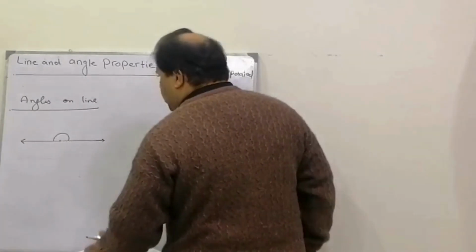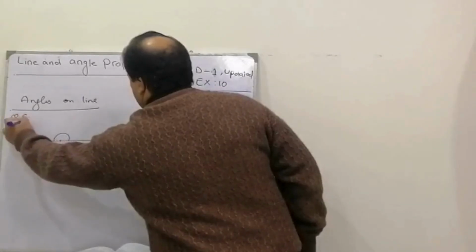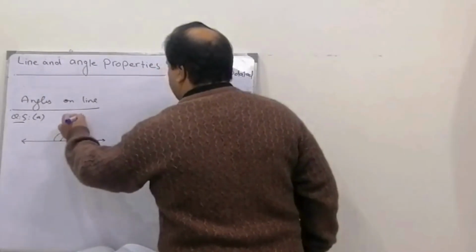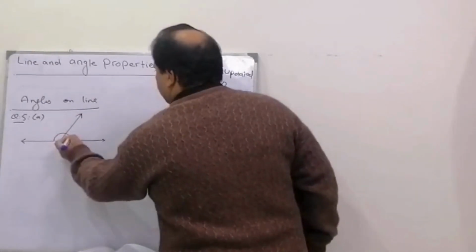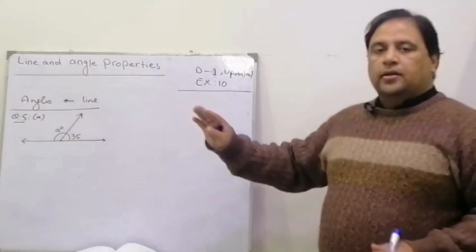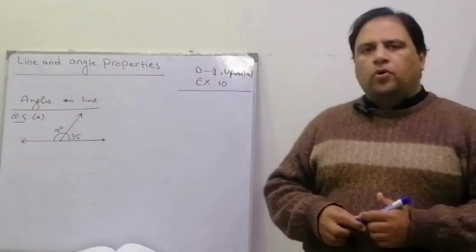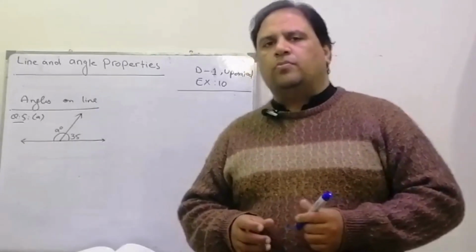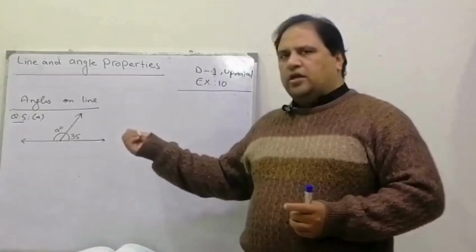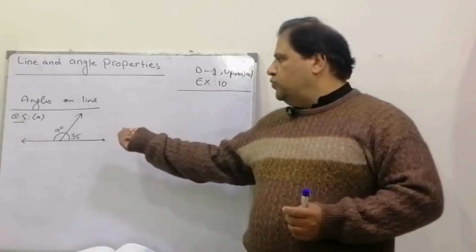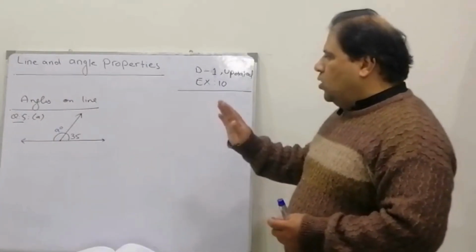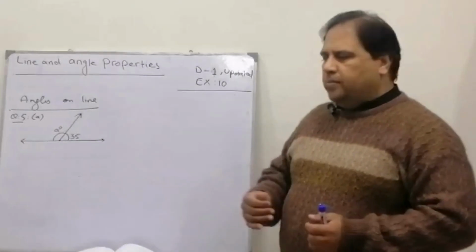In such cases, if we want to find the missing angle, I am just taking an example of question number 5, part A. For example, there are two angles. The angle is 35 on one side and A on the other side. So how to find this angle? To find the missing angle, it is important that you know the sum of the angles of the given shape, as we discussed with complementary and supplementary angles. So we should know about angles on a line, then we will discuss angles at a point. The sum of all the angles should be known to us, so we can find the missing angle.